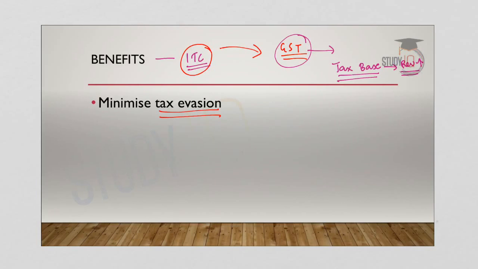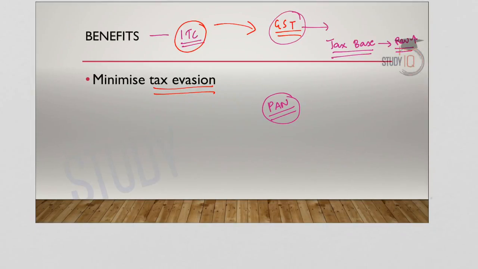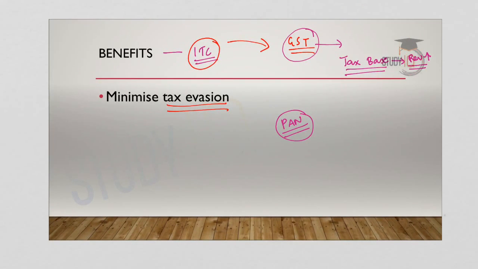For example, earlier there have been instances where a single business will have more than one PAN, or a permanent account number. So this has led to creating more than one GST registration. But now the GST framework helps in syncing these registrations and linking them with one permanent account number. So in order to minimize tax evasion and to widen the tax base, these were the objectives of input tax credit.